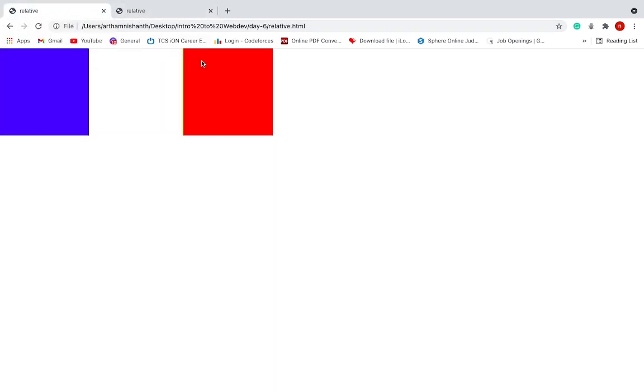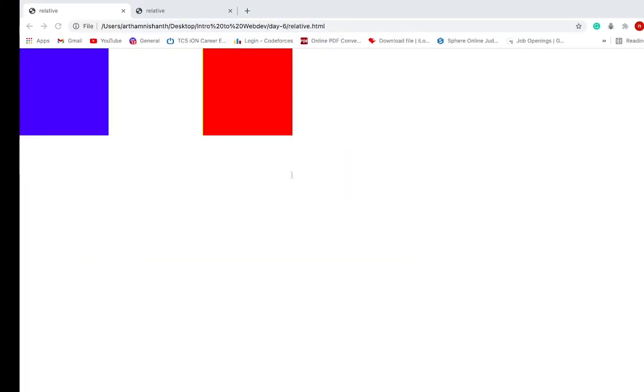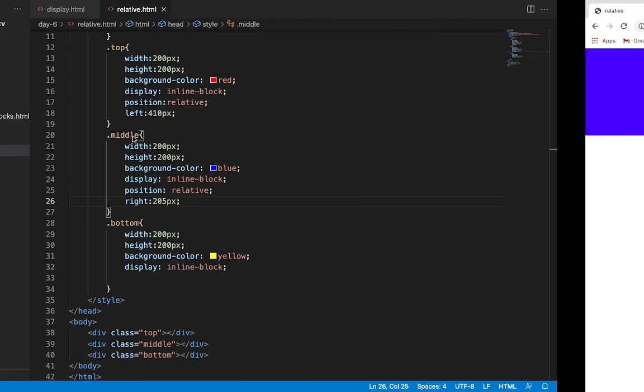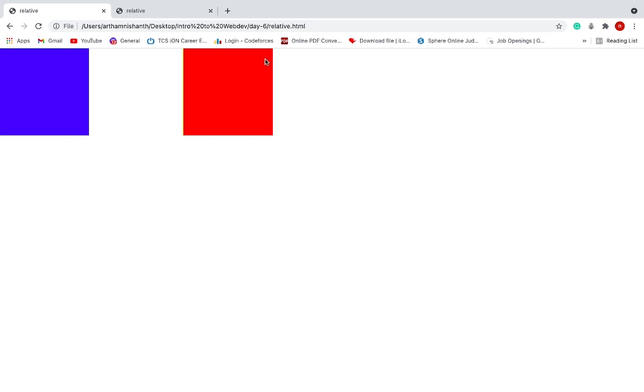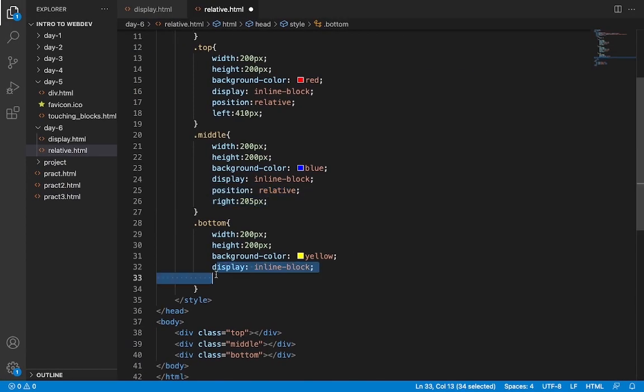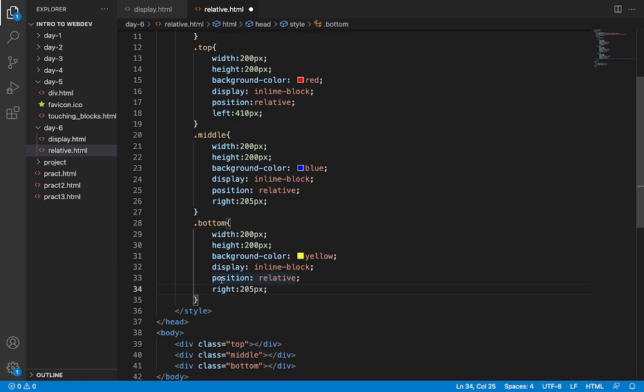Now all we have to do is place the yellow block in the middle. Actually, the yellow block is behind the red block. We have to place it in the middle. So we can do the same thing which we have done for the blue block. We placed the blue block about 200 pixels from its original position. Now the same we have to do for the yellow block as well. We have to place it 200 pixels from its relative position. So to do this, you can just copy this code. It's pretty much the same because you have to add the offset towards its right. So everything is similar. Paste this.